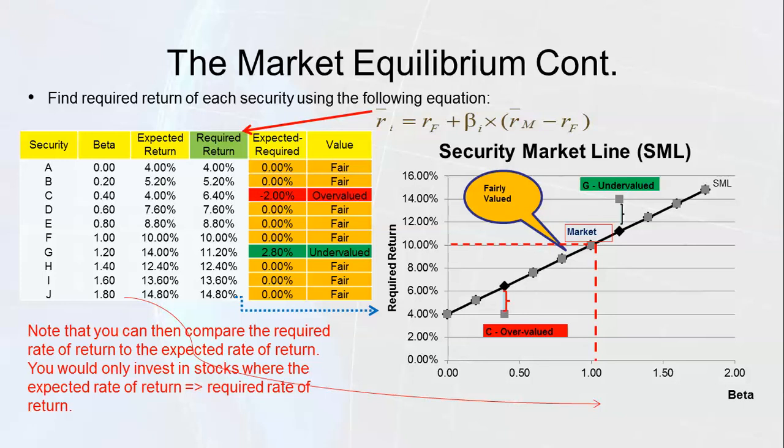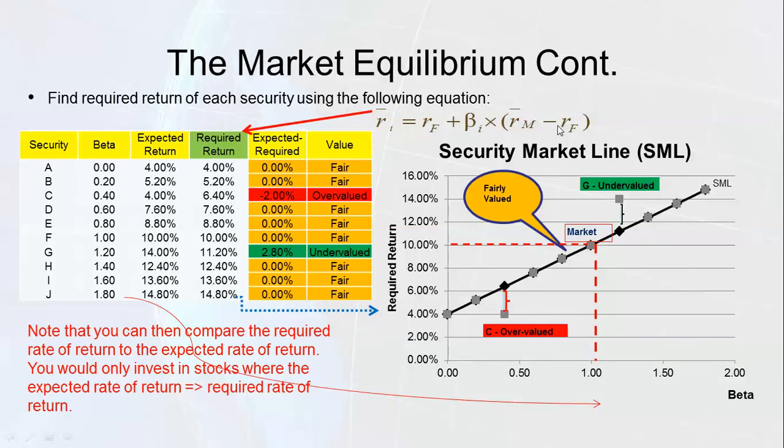Okay, so the return is going to be going up. In this case, this stock is too cheap, so there is a buying pressure. A lot of people are going to buy this security. So what happens is the price goes up. Once the price goes up, then the return is going to drop to the required rate of return. Okay, this is very important, so please understand how it works.